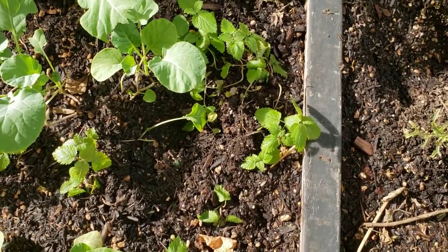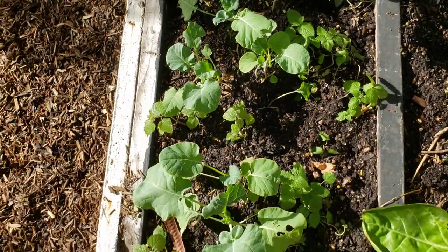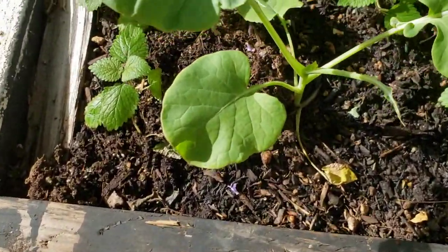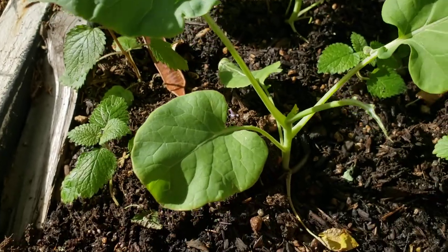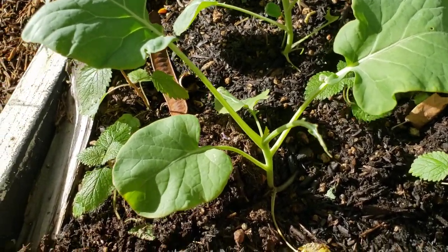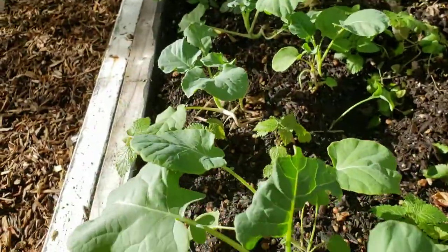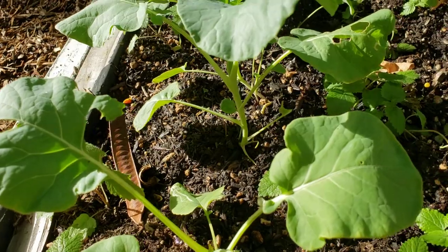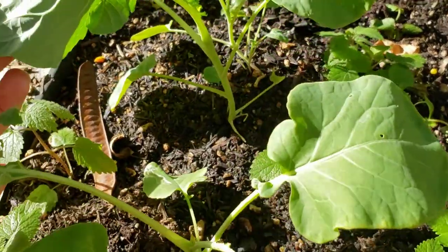Here's the other pest problem we're having. This morning I came out and realized — look at this plant right here — see how this leaf is eaten, gone, and part of this leaf eaten, gone. I was worried and thought, do I have slugs? Because I have seen some slugs around the garden beds and I've put down diatomaceous earth. You can see here another leaf all eaten. I worry about slugs in my garden, whereas I don't worry about slugs at school. So I started looking around at the leaves to figure out what kind of pest we had.